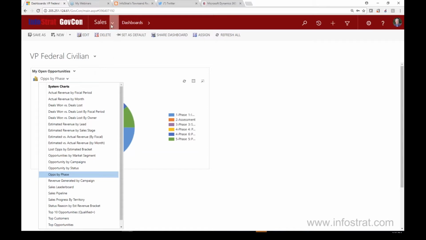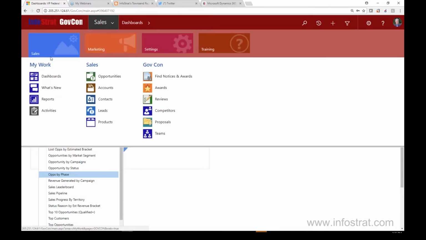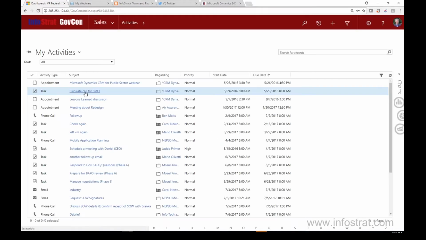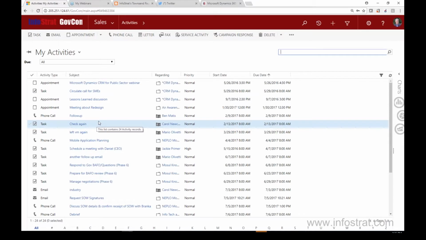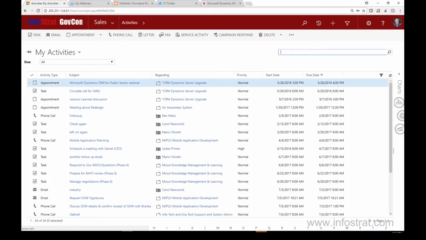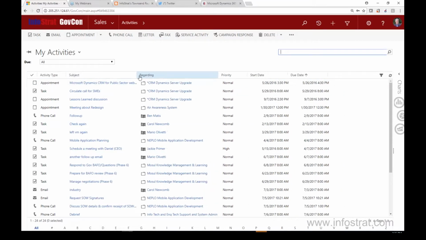And similarly, activities, I can see activities that are assigned to me, or I can see activities that are assigned to other people. There may be a scenario where I would want, as a manager, to go in and assign other people on my team to do outreach or to investigate an issue relating to a proposal or a scheduled meeting.